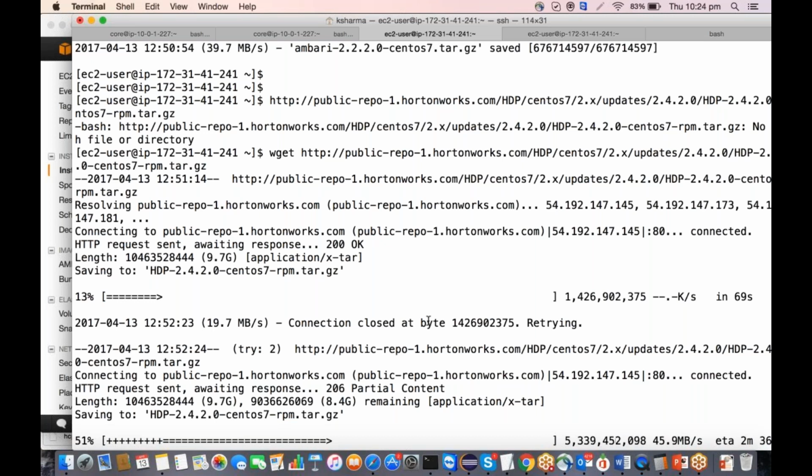Are you there only, or are you at some other screen? I am on the screen which is 53% downloaded. No, then my screen... Actually, I'll do one thing, I will exit and enter again. Maybe some issue with my net.